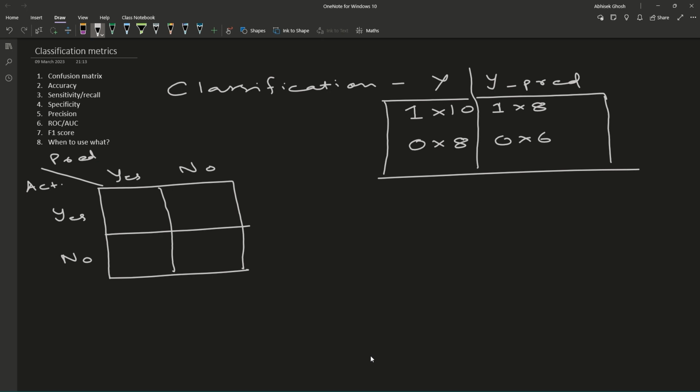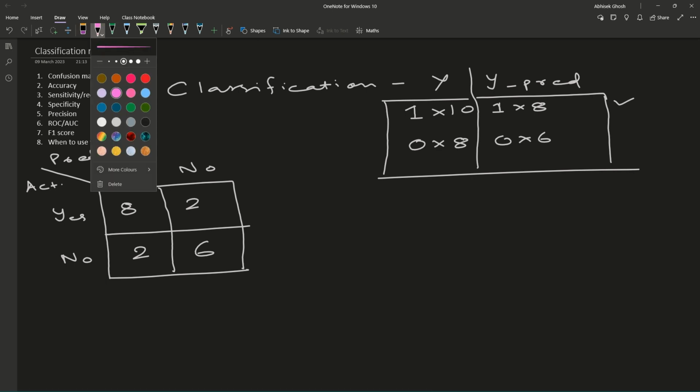Now what I mean is that, let's say we have a 1 here in the actual, and we have yes in the prediction. That means the actual is yes, and my prediction is also yes, which is exactly this scenario. So in this case it is 8, where the actual is yes and the predicted is also yes. Another case is when the actual is yes but the prediction is no, so it is 2. Now the actual is no but we have predicted yes, which is 2. And finally we have both actual no and prediction no, which is 6.